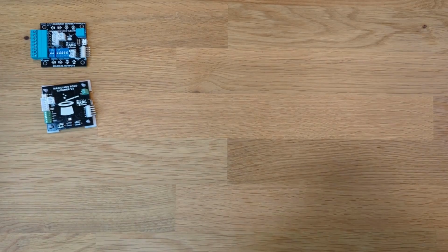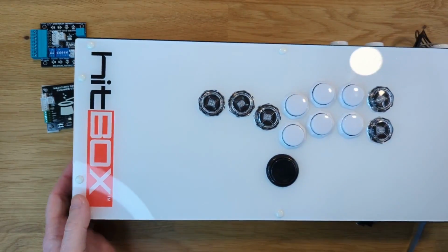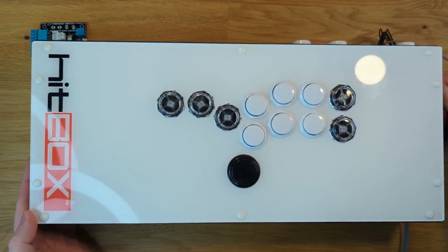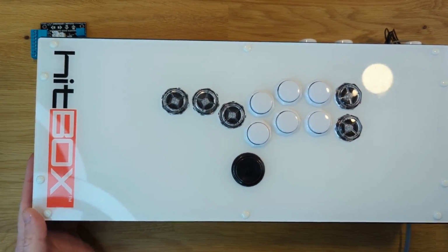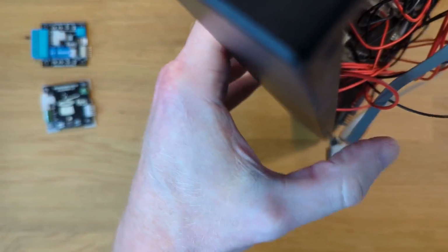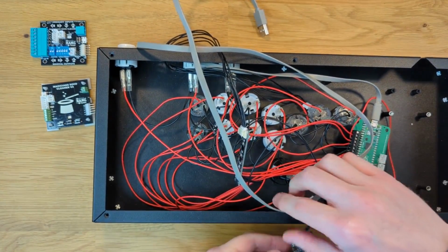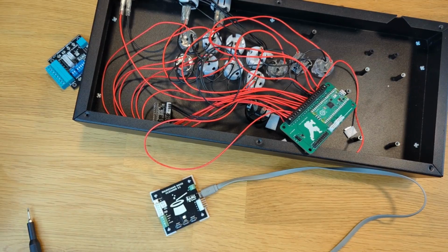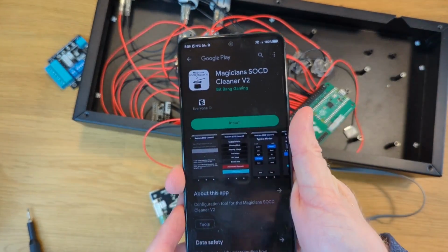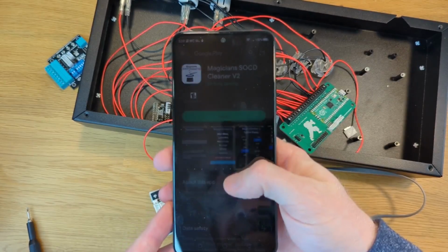For the purposes of this video, I'll be testing out the Magician version 2 on my hitbox. It's unfortunate, but my hitbox at this point in time has been pretty much delegated to my testing stick. I test out different buttons on this, different wiring configurations, different PCBs, you name it, I'm testing it out on this device. Before I wire everything up, I want to make sure that the SOCD cleaner is actually working, so I've connected the micro USB to it for power.